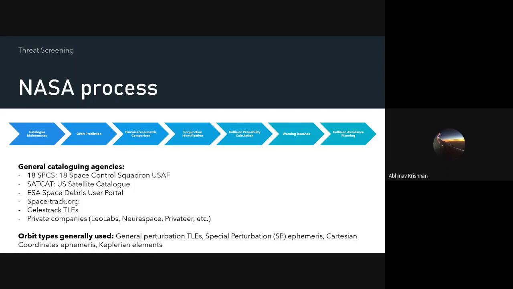There is pairwise and volumetric comparison. What do I mean by pairwise? Let's take the previous example of you and your friend. Now imagine, instead of your friend in the corridor, there's a bunch of guys or girls or whoever it is in the corridor. You are going to collide with them. You're going to move amongst them.